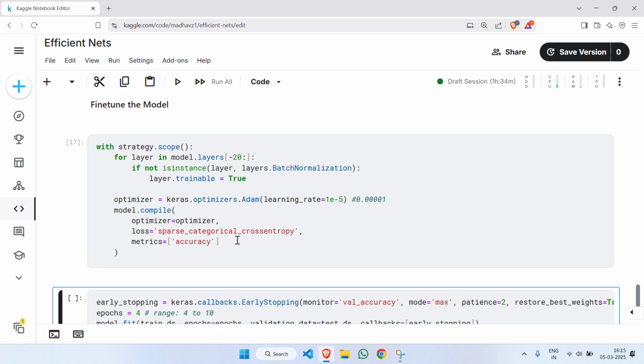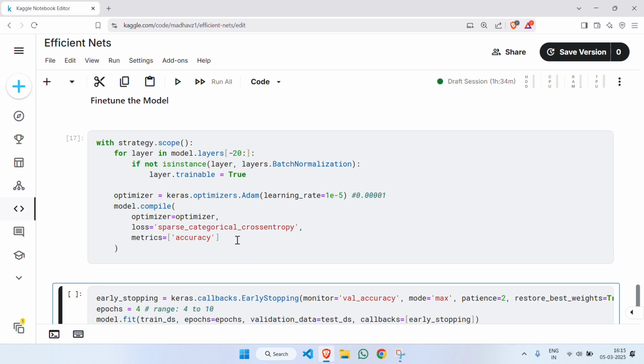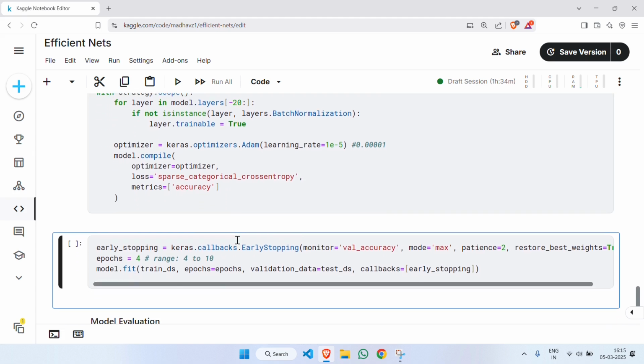So yes, now we are opening up the top 20 layers. Then let's train the top 20 layers for adapting to the dataset. To train, I am again using the train ds and test ds for validation, and here you should mention 4 to 10 epochs only for training.